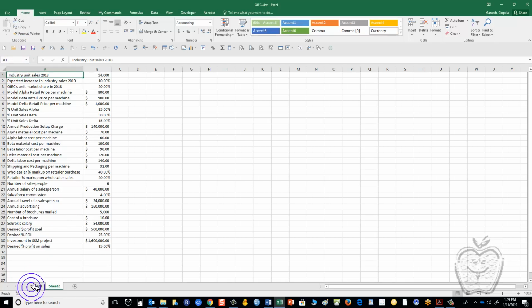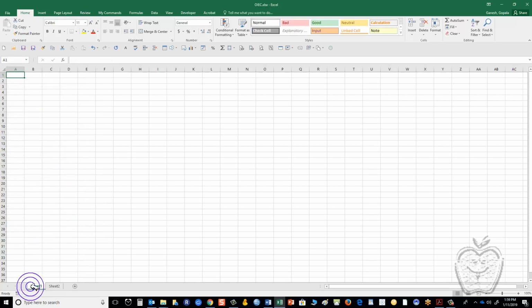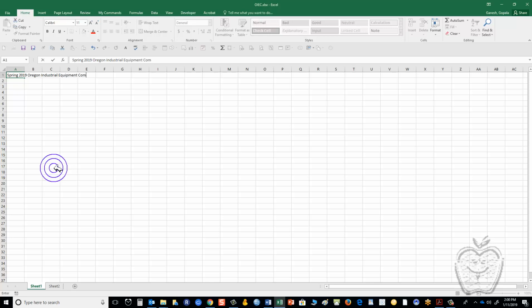What I'm going to do now is to transfer this information systematically to sheet number 1. Let me begin in cell A1, spring 2019, Oregon Industrial Equipment Company. And launching the SSM new product.